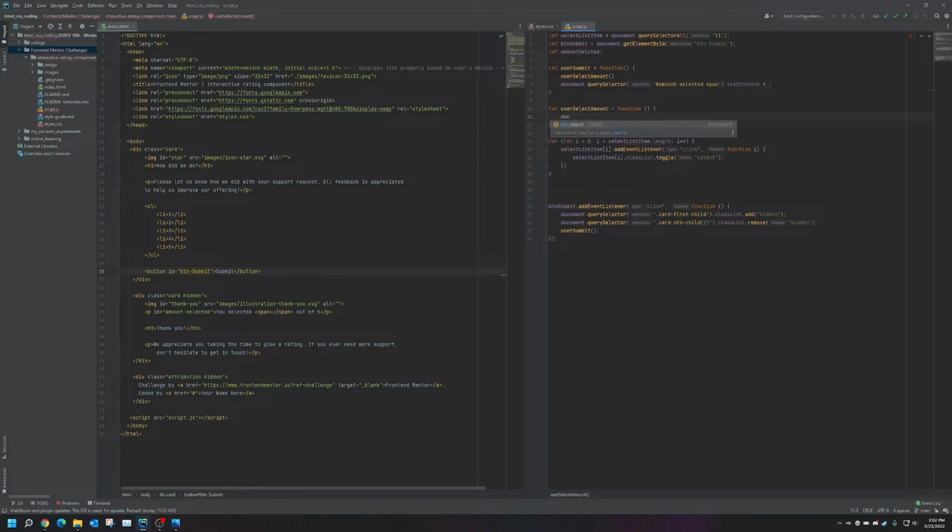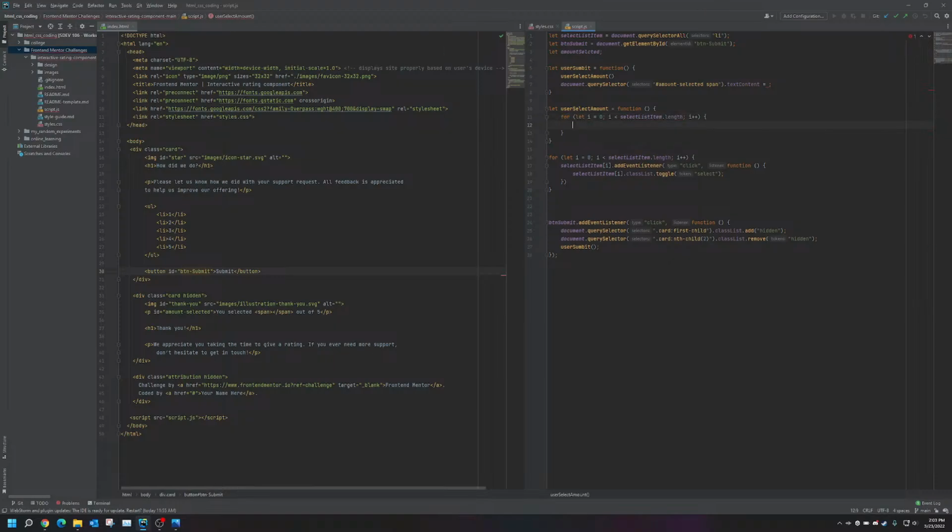Document. No, not document. For... copy this. Okay, and then for each select item list that has a class list that contains the selected class.